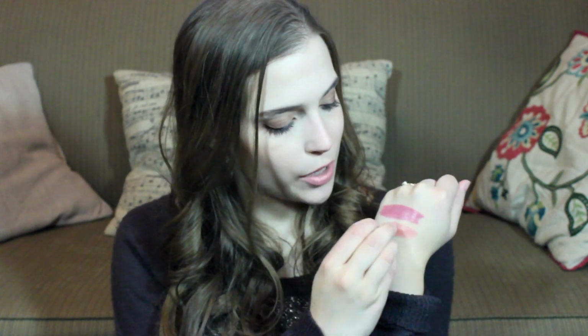And it is just the creamiest, soft, almost ballet pink without being too pink and without looking too washed out. And the formula is just luxurious. It's really moisturizing. It's really smoothing. It lasts long enough before you have to reapply, but when it wears off, it does so very gracefully. I love this lipstick. It has a little bit of a vanilla scent, kind of like MAC lipsticks, except the formula is way better. Love, love, love.